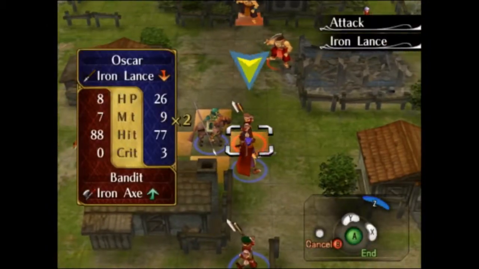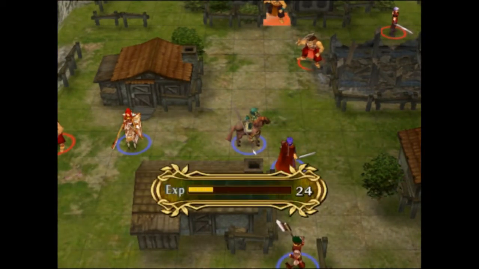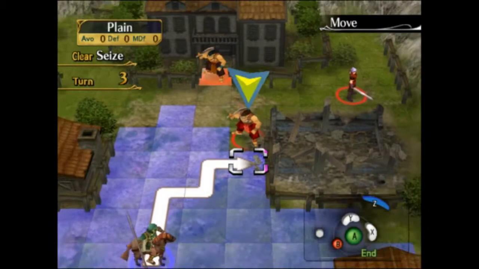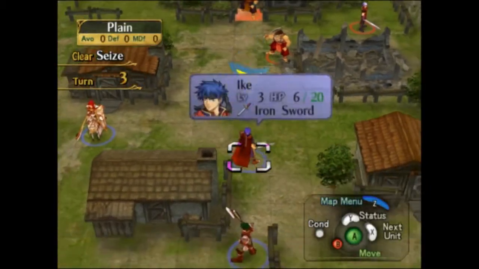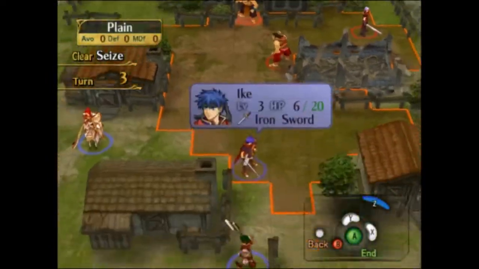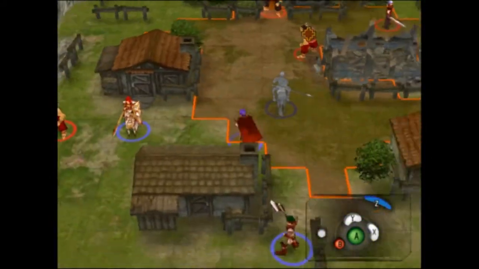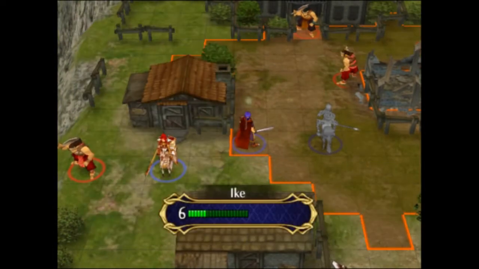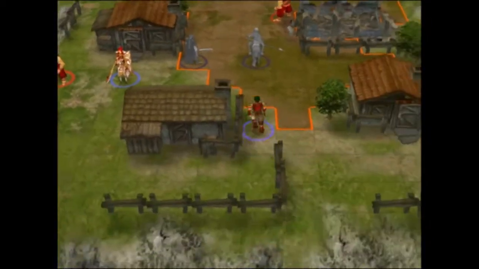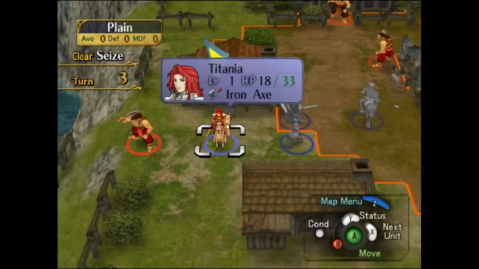Could probably do this. Let's see, how much movement do you have again? 6, 1, 2, 3, 4, 5, 6 here, so you can safely wait here. Ike would take 7 from you, and how much from you? 6 from you, so just use Vulnerary. Boyd should also use a Vulnerary, I guess, because I might use him for the boss, maybe. And Titania can just wall off Oscar.